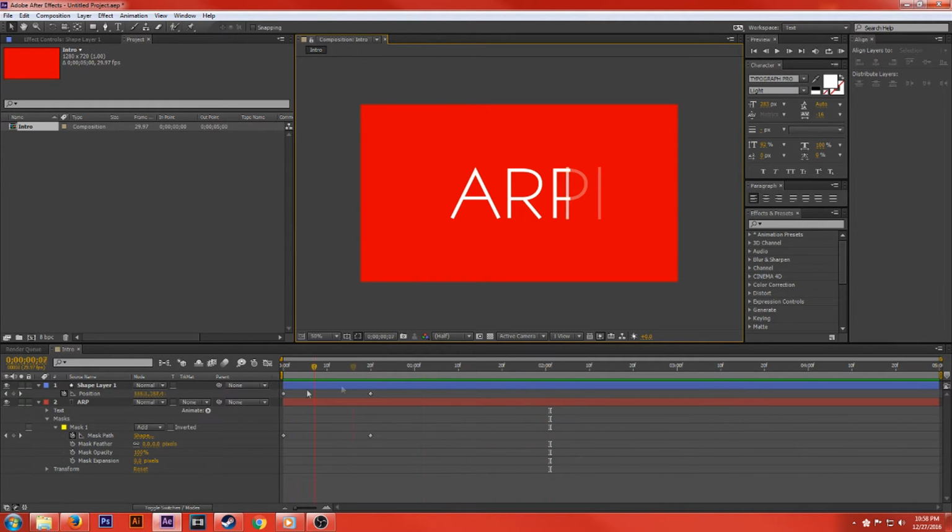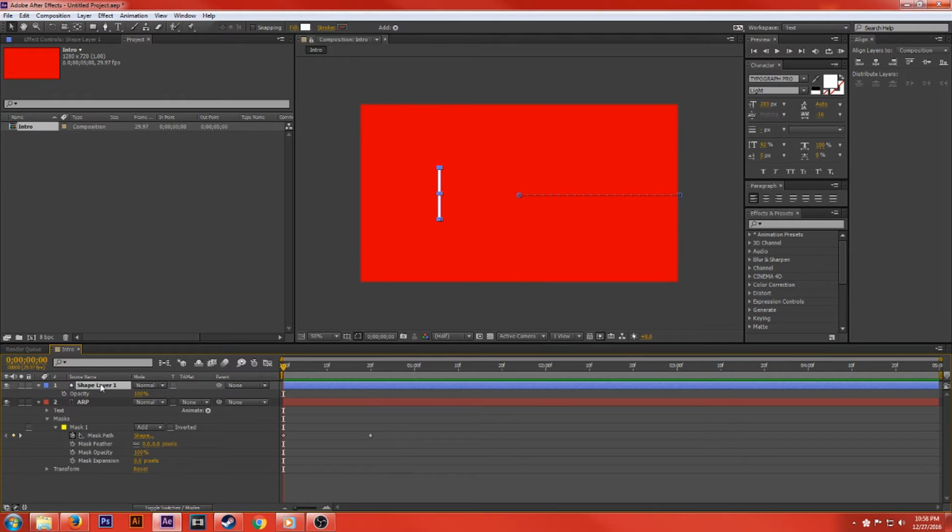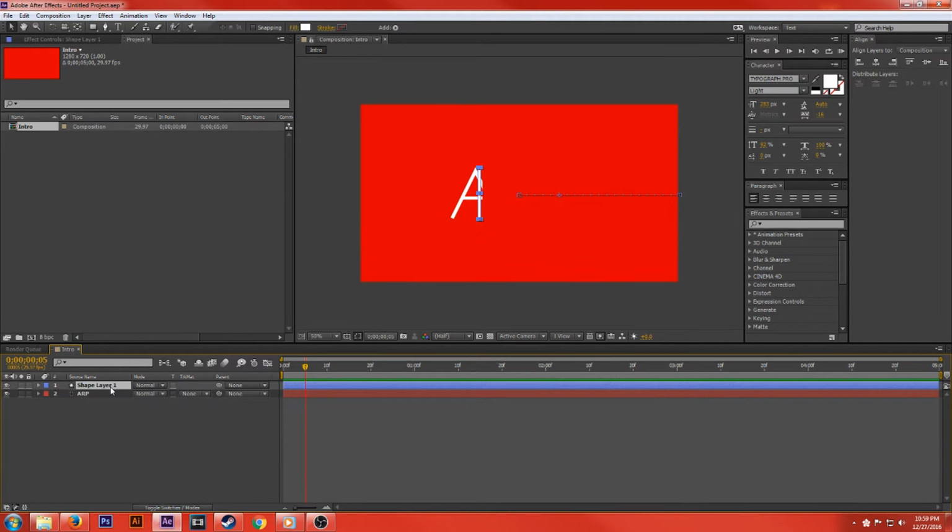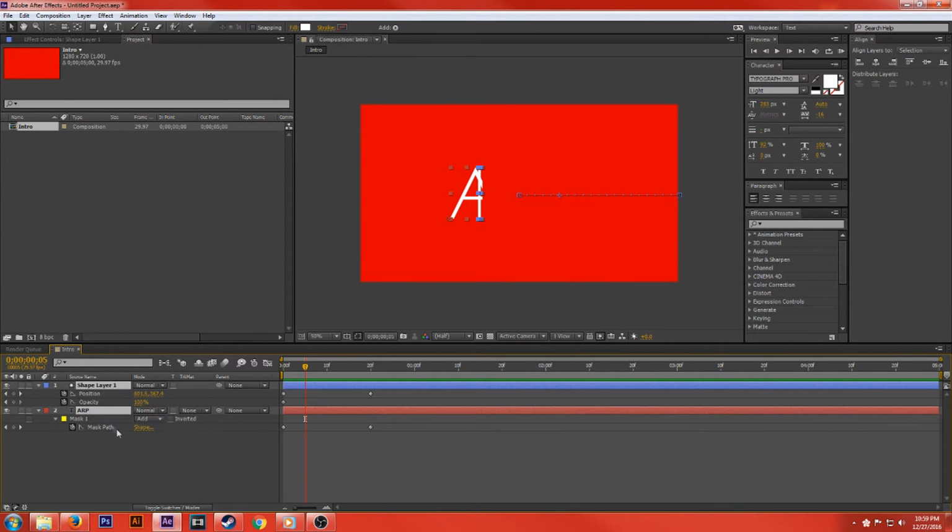So a couple cool things we can do is mess with the opacity. The opacity is T. If you click on T on the shape layer, it'll bring up the opacity. And we can start off at 100, maybe go 4, 5. Actually, you know what we could do is delay this. So I'm going to click on both of these layers, hit U. It'll bring up all of the keyframes for both of these layers. And let's move the position keyframes on both of these layers out a little bit, say 10 frames. And so now we're going to go back to the opacity layer of our original.